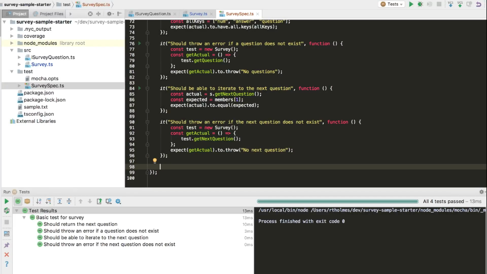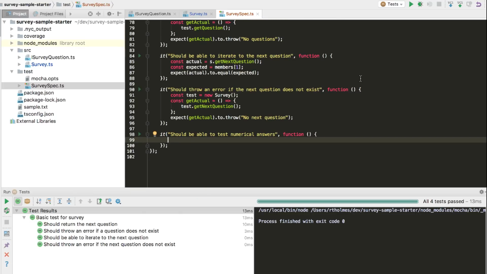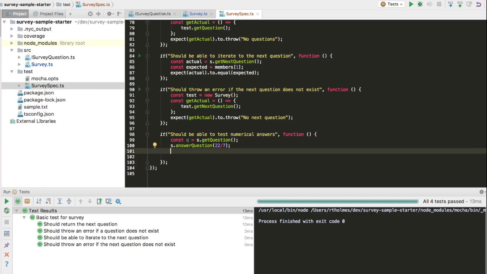Now, we've mostly been talking about checking keys and checking equality, but sometimes you want to check properties that are a little bit more challenging to validate in practice. So let's take a specific example for a numerical type here. What we're going to do is compare the value of a division operation. So here we'll say dividing 22 by 7, and just try to evaluate what it actually equals. Right? So we'll set up our survey and answer a question with this 22 over 7, and we'll take a look at performing an expectation on this.